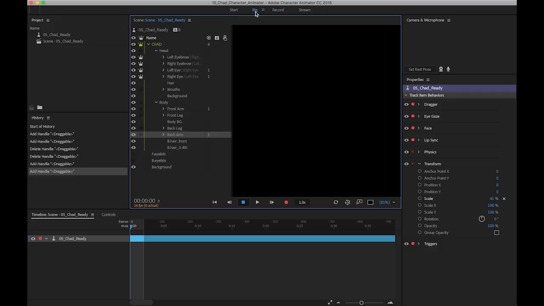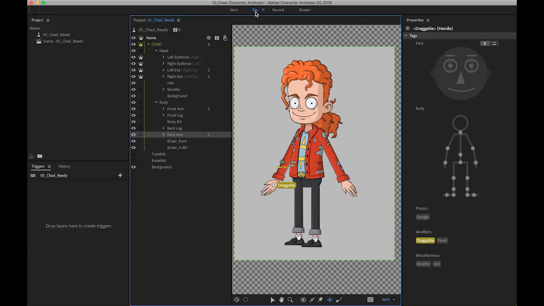Well, this is where independent layers come into play. An independent layer basically isolates that layer from the entire rig. So that way, you're not influencing the body when you move the arm. Let me come over here and turn on the crown for back arm as well as front arm, because that's going to create independence now.